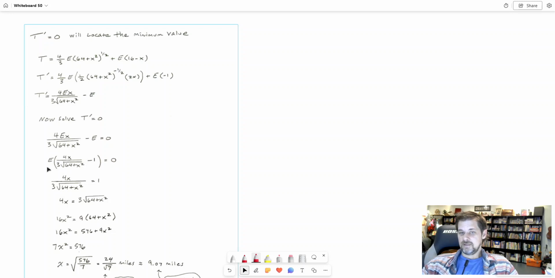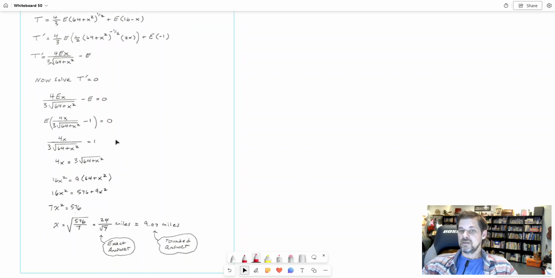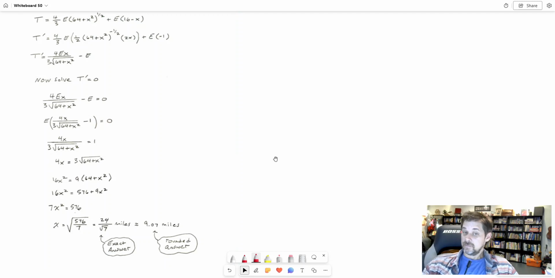What if you divide the left hand side by e? You'll cancel the e. And what about the right? What's 0 divided by e? What's 0 divided by any other number? It's just 0. After that, I added 1 to both sides to get like that. Then I cross multiplied to get this. From there, I got this root.